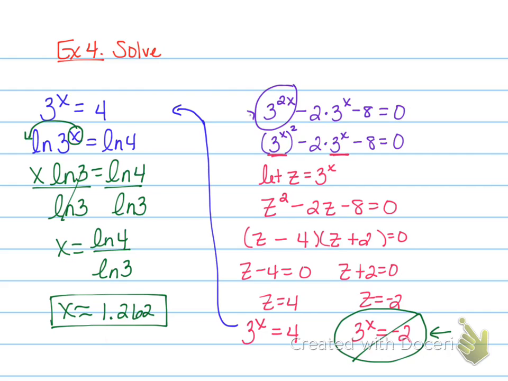So back on this one real quick. Whatever you're doing here, this 3 to the x exponential piece will always have to be greater than 0, because that's the y value. And remember, the range is from 0, not included, up to infinity, so it has to be greater than 0. All right, so that's all of example 4.